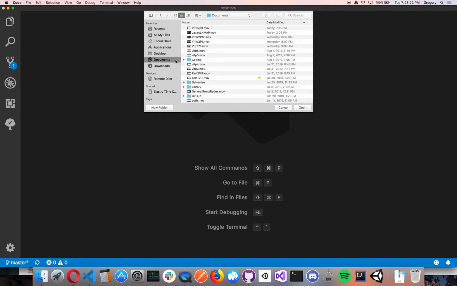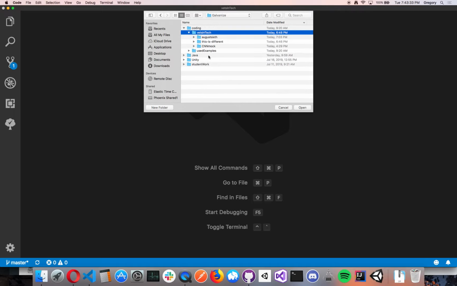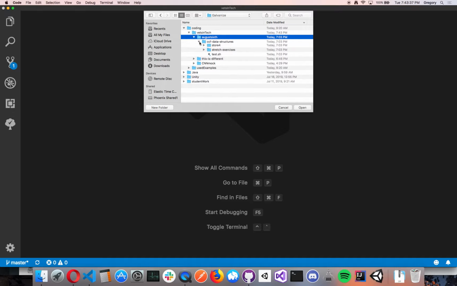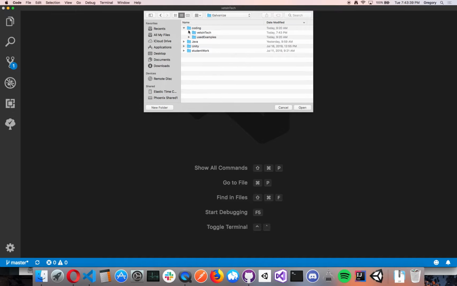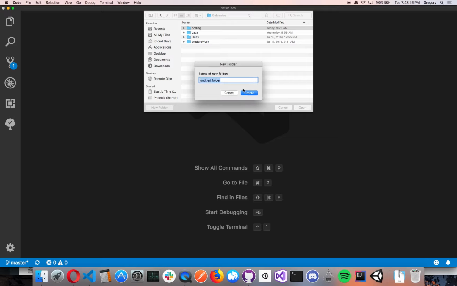So I am going to a place on my computer where I want all of my code to exist. So I just so happen to have it in this directory, and then I created this empty directory here to clone to. Let's just square. So I'm going to create an entirely new folder. Oh, there's a button right there. Entirely new.